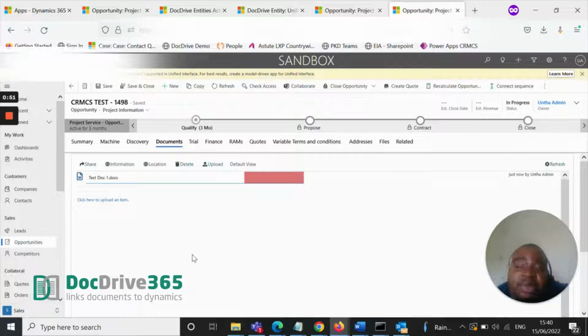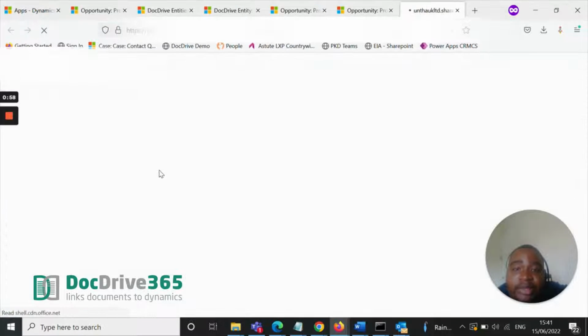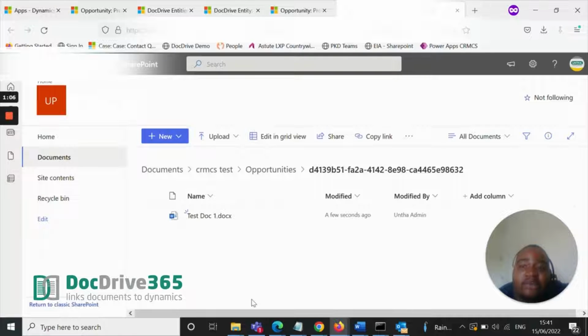To put it more into play with the rules we put in from the configuration, if we hit location, the first thing we can see is we're in the UK business unit. So we know that opportunity is operating from the UK business unit. As you can see here, CRMCS test, this is our company folder.